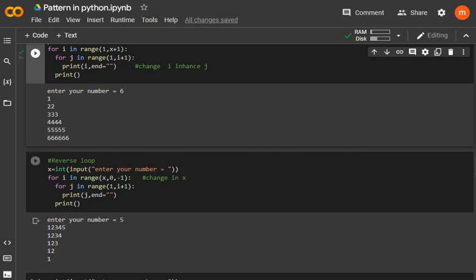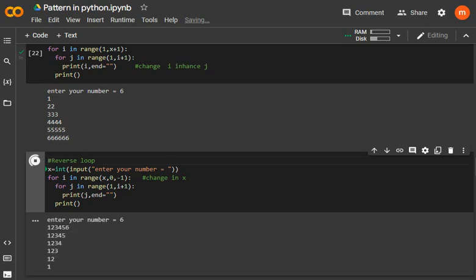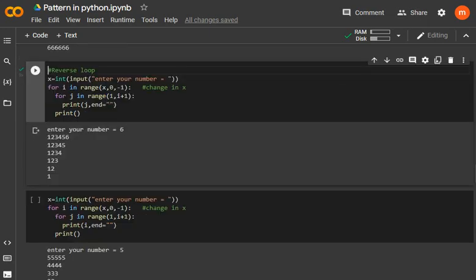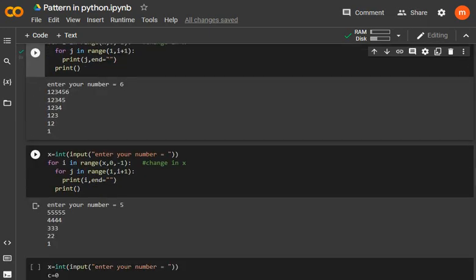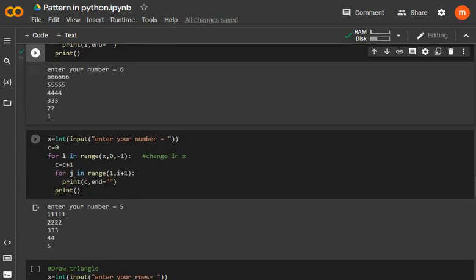So look here, it prints 6 times, so enter, and it has been created like this way. Now similarly you can also use the same way, the reverse order. So you can see here reverse order, right? The same names you can use also.